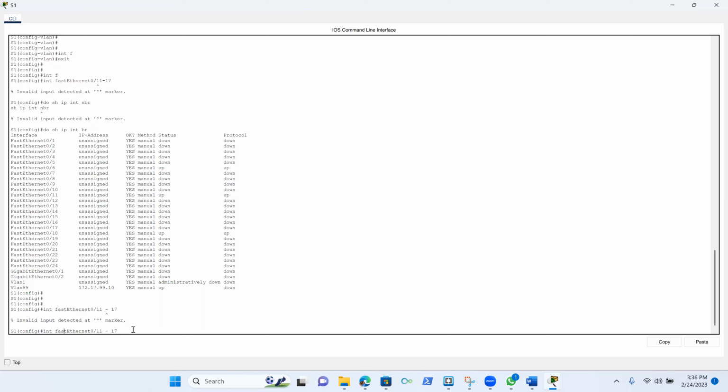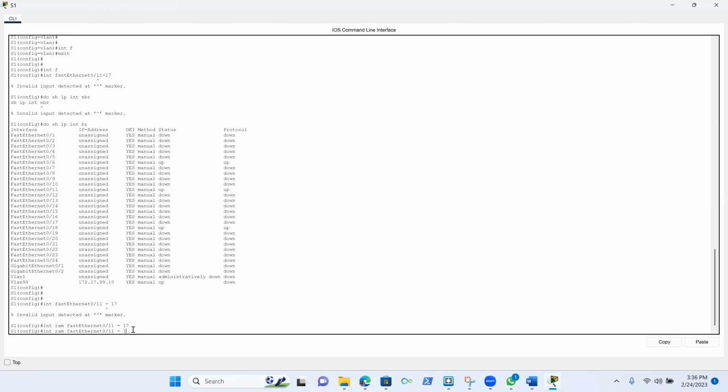So it's a range command. So the command should be interface range. So it's interface range. Let's do range, guys. Come on with this typo. So 17. Let's go ahead and make this range.